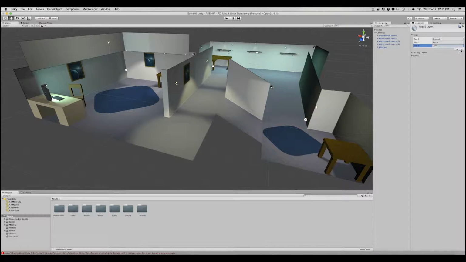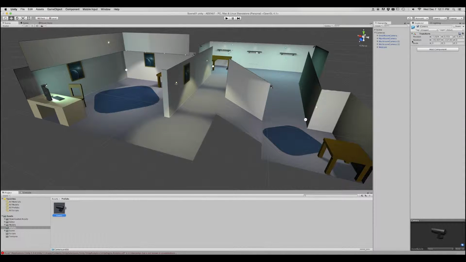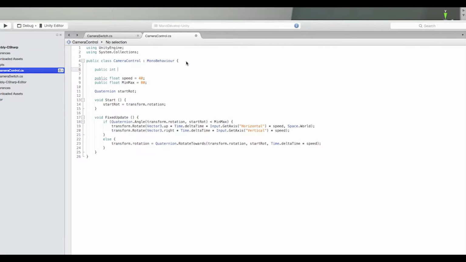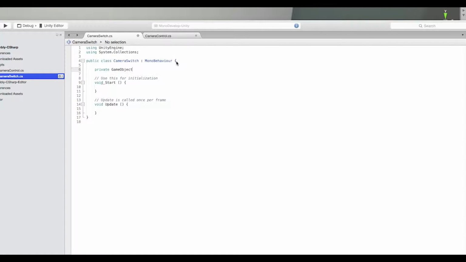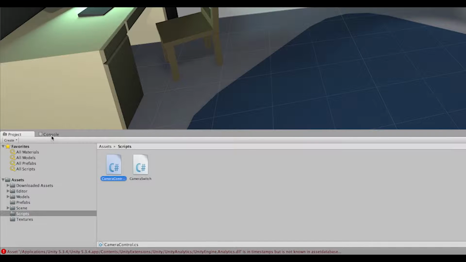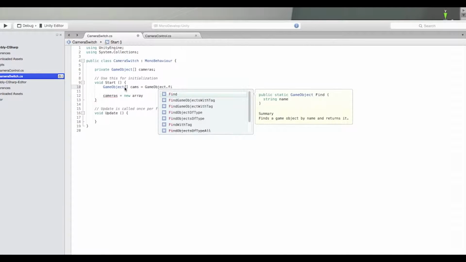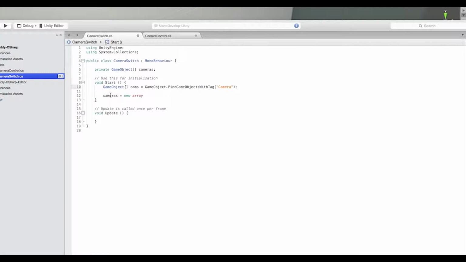Okay, first I'm going to create a new tag called camera, and I'm going to apply that to all of the camera objects so that in the script, if I wanted to find all of my cameras, I could just search that tag. Then I'm going to go into camera control and add a public int called ID. This is for later use. I created a private array of game objects, and then I'm using a new array in start to find all of the game objects and add them with FindGameObjectsWithTag camera.